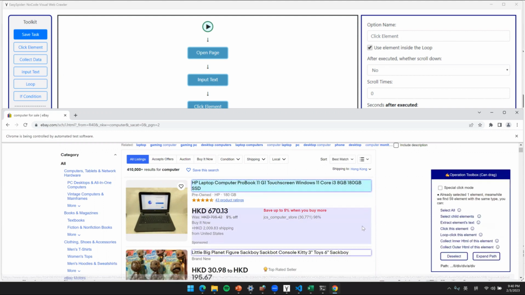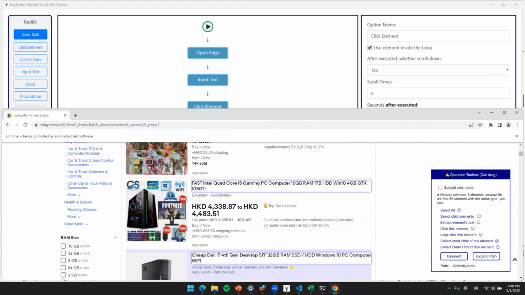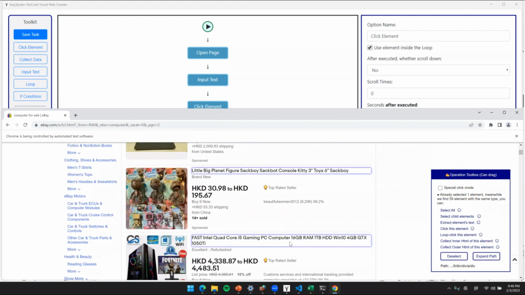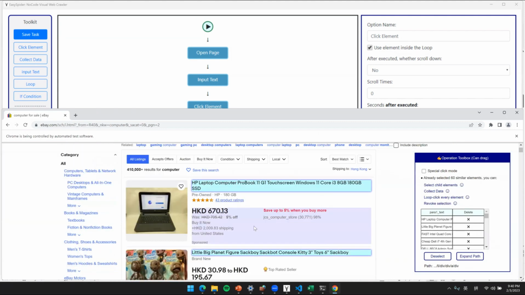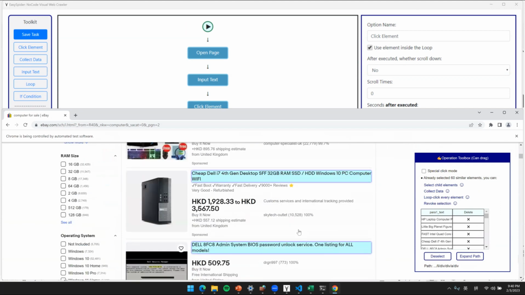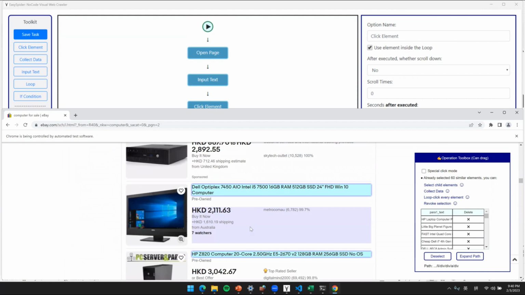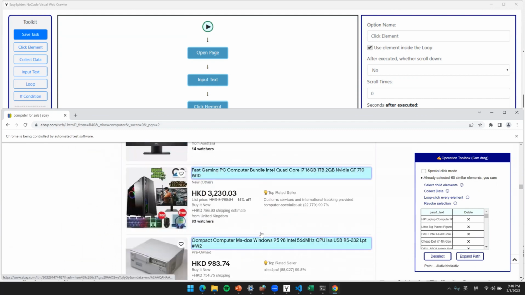You can see that after you click one of these, all the other product names here are automatically detected by our system, by our algorithms. So here we can just click select all to let the system automatically select all suggested items. So we can see that all these names and products are automatically selected.